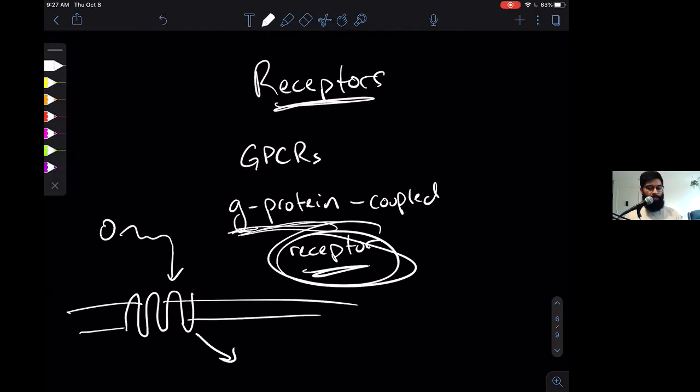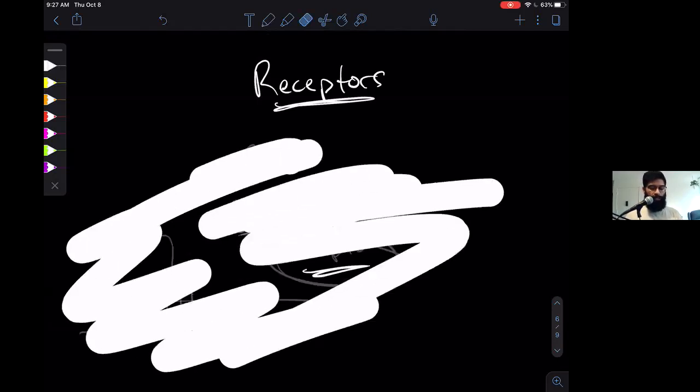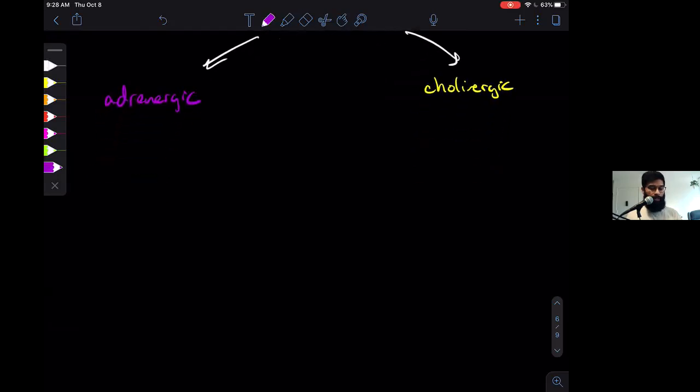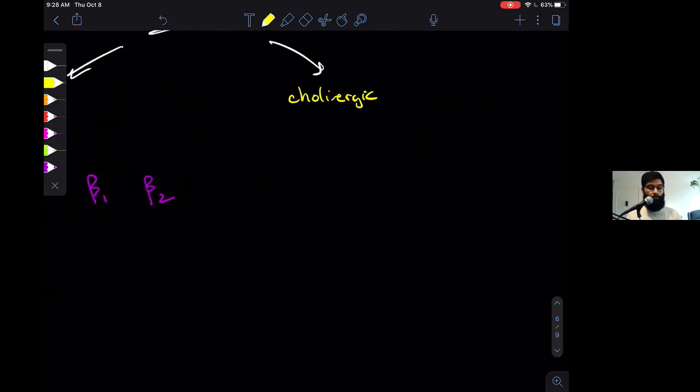The GPCRs of the autonomic nervous system can be divided into 2 main categories, based on the neurotransmitter used: adrenergic and cholinergic. Adrenergic means it's going to respond to epinephrine and norepinephrine. Cholinergic means it's going to respond primarily to acetylcholine. Then they get divided into the specific receptors you'll hear of. You have 4 main adrenergic receptors: alpha 1, alpha 2, beta 1, and beta 2. The cholinergic receptors we can divide into 2 further categories: muscarinic and nicotinic.